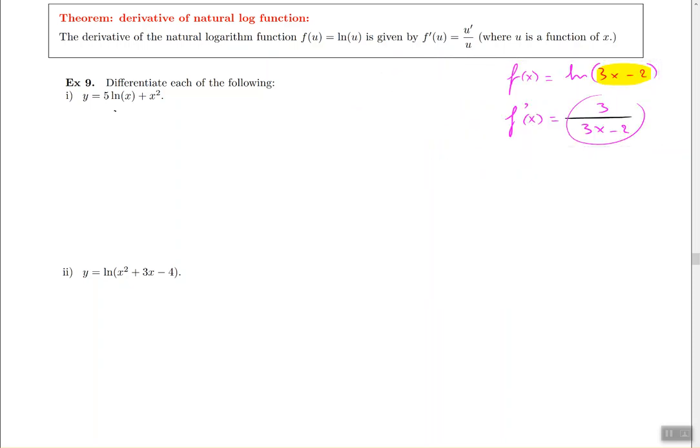So let's take a look at the first one. It says y equal to 5 ln of x plus x squared. So first, I would like you to notice that there's a plus right here, which means we're going to be doing the left one by itself, the right one by itself. And it wants a derivative, so I'm going to start with dy over dx. This is the label of the derivative. There's a 5 being multiplied by ln of x, so the 5 gets ignored, and then ln of x.